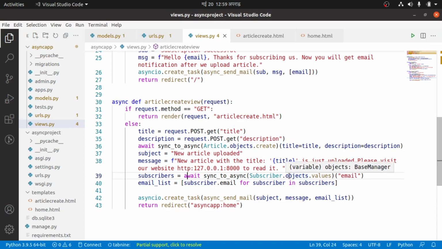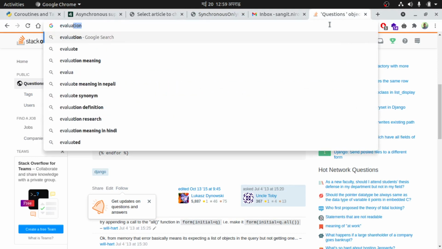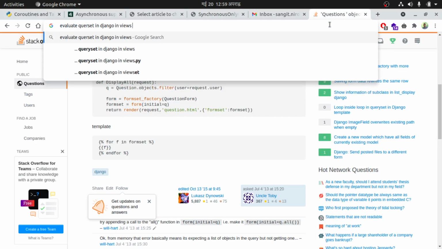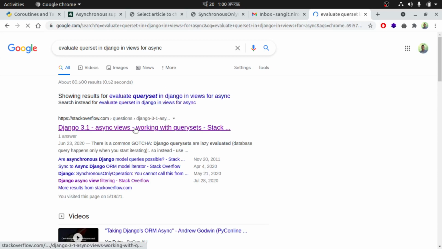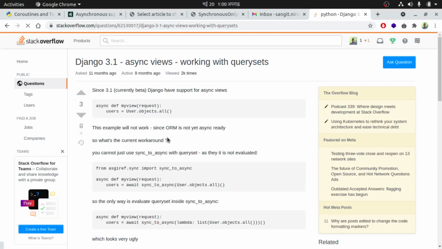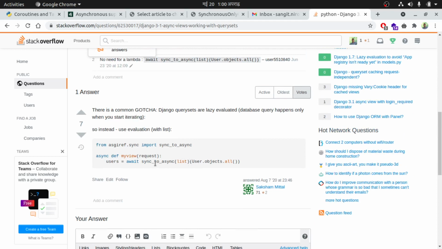We need to evaluate the list first, so let's search for queryset evaluation in Django in views for async. Let's find the solution, and here is a solution: sync_to_async, this is our solution, and after that we need to pass this queryset.